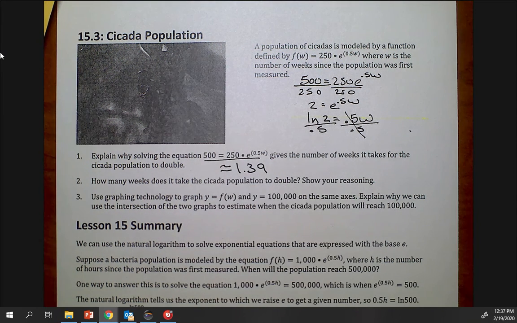Now, in the context of this problem, what does that represent? Weeks, right? Now, go back to the problem. What does it actually say? That's going to be weeks for what? For my population to double. That's how we're doing this. Everything that we're doing goes back to this: solving for ln, solving for my variable, what you learned how to do yesterday.